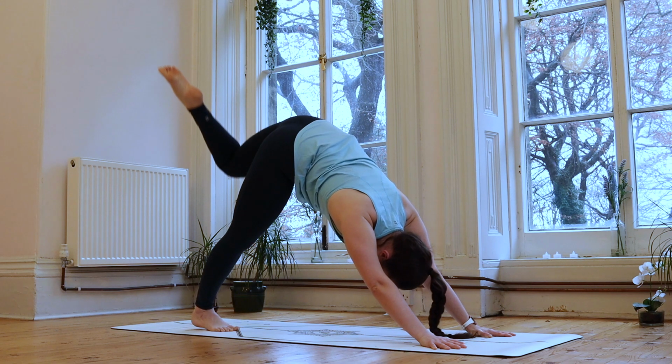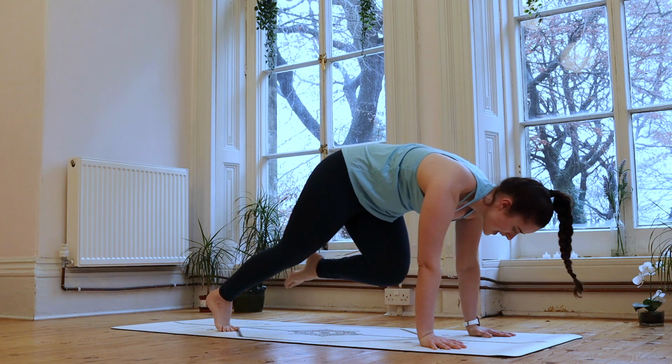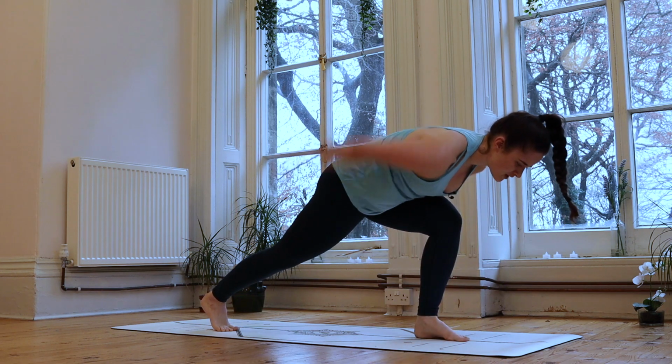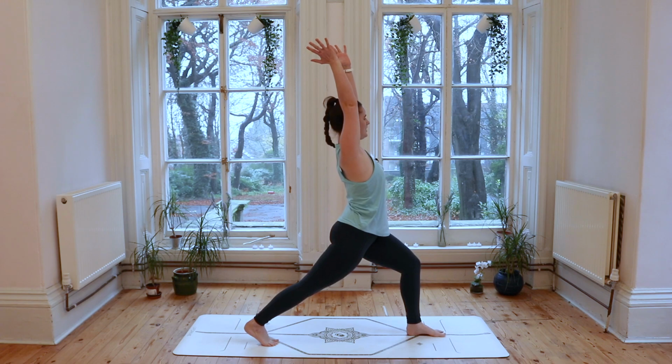As you exhale, round forward, hug that left knee into the chest, look towards the hands, and we're going to step that left foot up between the hands. And then whenever you're ready, you push the weight through that left foot and sweep the hands up to the sky, lifting to find your high lunge.